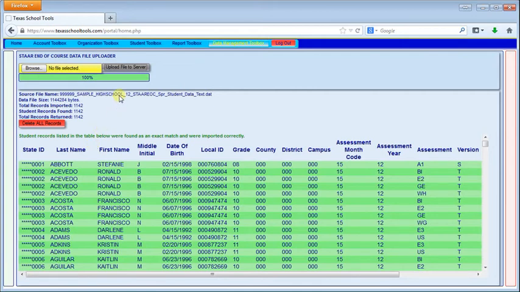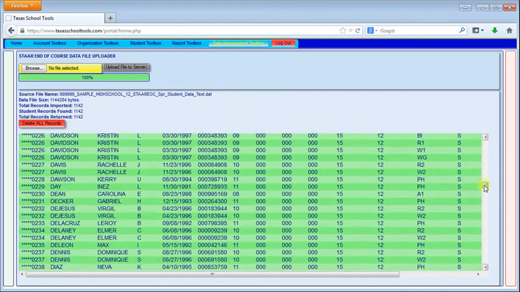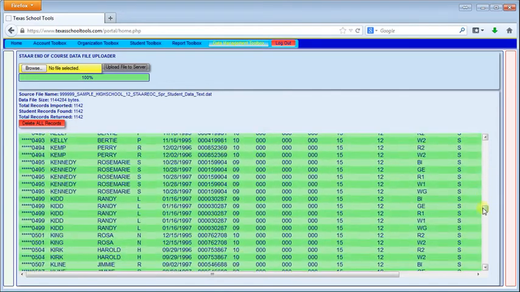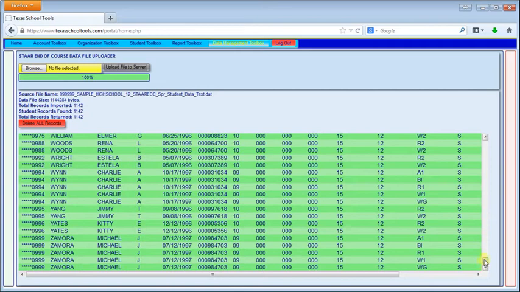Once the import is completed, I'll receive a notification confirming the source file name, the approximate data file size, the total records imported, the number of students who are directly linked with the data in the data file, and the total number of records returned on your screen. If I found at this point that I've created an error and imported an incorrect data file, I can simply choose to delete all records for this import. At this time, I can confirm by scrolling down the information for all of the students which have been imported with this data file.